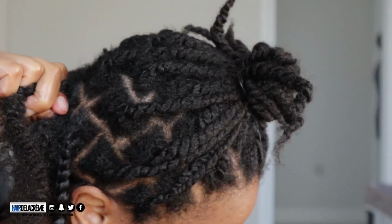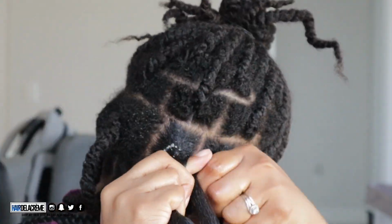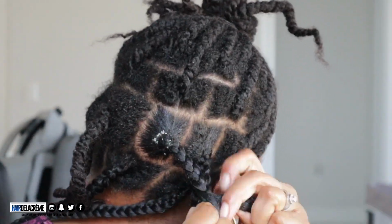And you can see my husband in the back. He's trying to put our daughter to sleep, so that's why you see him walking back and forth, because that's what she likes. She likes when he walks her back and forth throughout the entire house so that she can go to sleep.